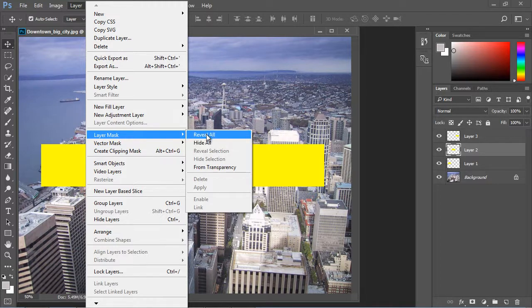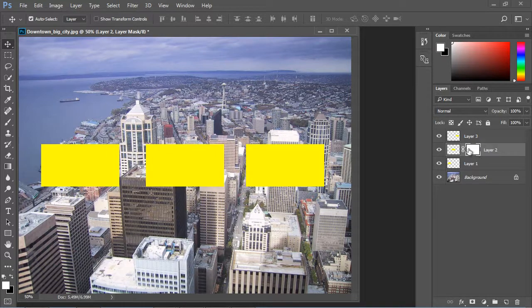So we're going to select the Reveal All mask first. So I'll go ahead and select that. And there you can see we've got this new thumbnail that is our mask thumbnail. It's basically to the right of our layer thumbnail, which is right here. So this is the mask thumbnail, and this is the layer thumbnail. And as I said, now we have this mask thumbnail, and it is white. And so basically the way Photoshop works is white will reveal everything. And so if you take a look at our second layer here, everything is revealed from our original shape, this rectangular shape. So just let that soak in for now.